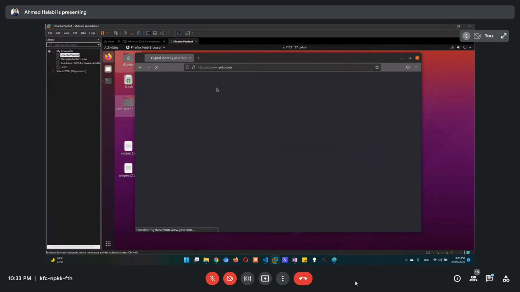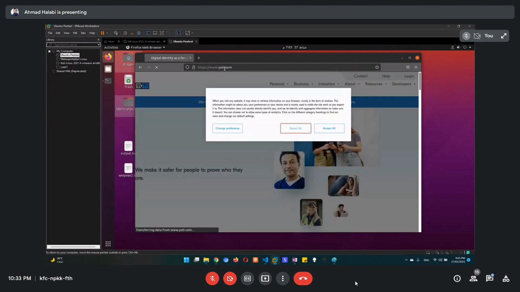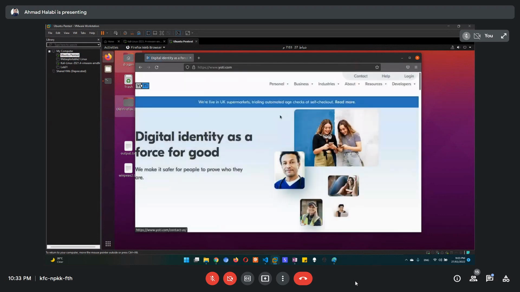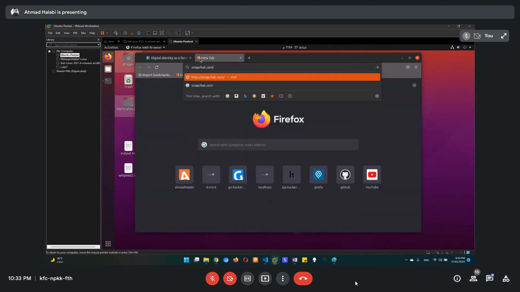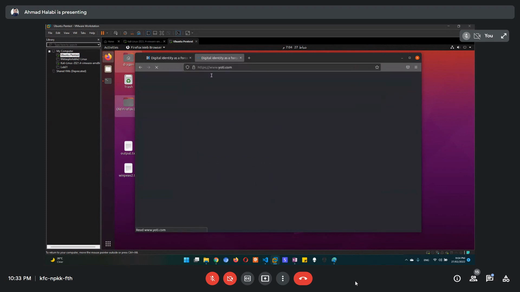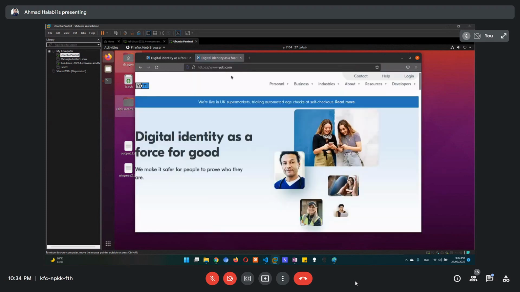So see, when we're browsing snapchat.com, it got redirected to yoti.com. And as you remember, I told you, imagine if yoti.com is the attacker website, not Yoti, and it is similar to snapchat.com. So do it again, snapchat.com. It went to yoti.com.